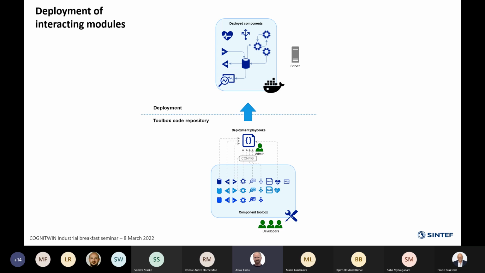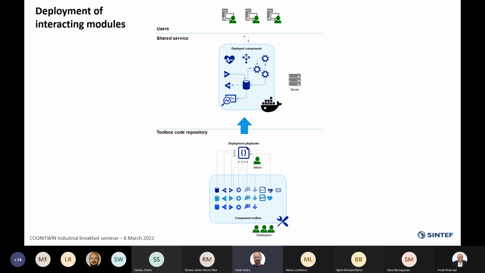And a server in this case, that's a machine, could be deployed on your own machine, which we often use to test and run things on our own machine. When we have it on a server that's available for others, that includes more users, and we have what we call a shared service, where we have more users interacting with this application. So this is very basic, but we can have them on on-premise servers, which we use a lot, and you could also deploy it in the cloud.